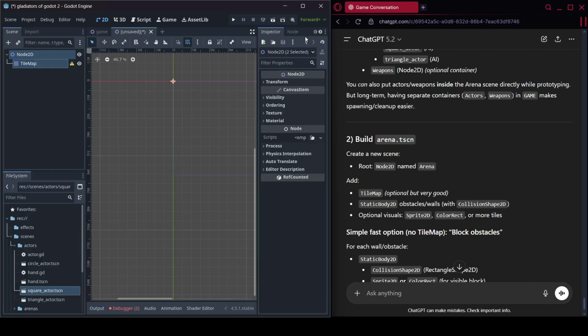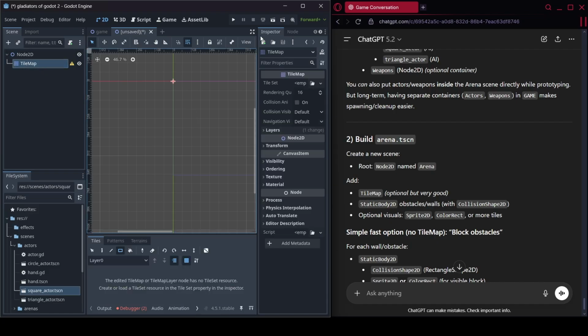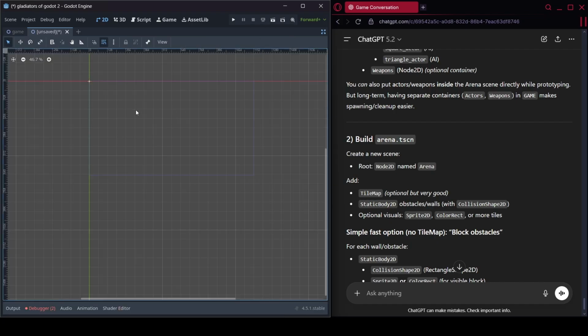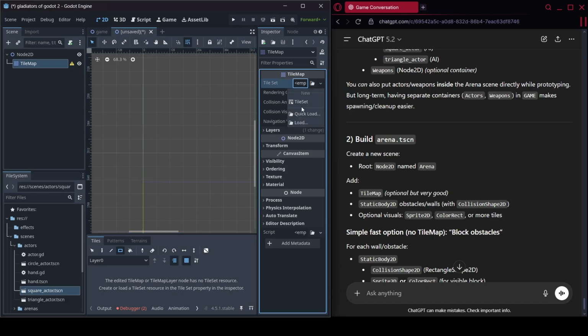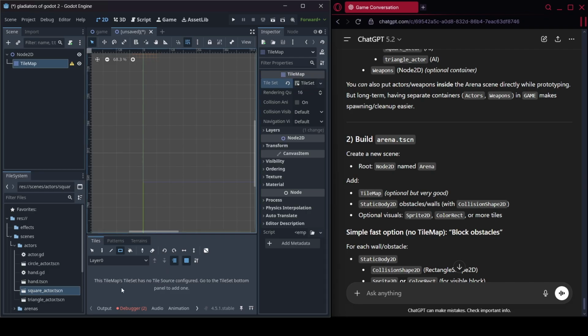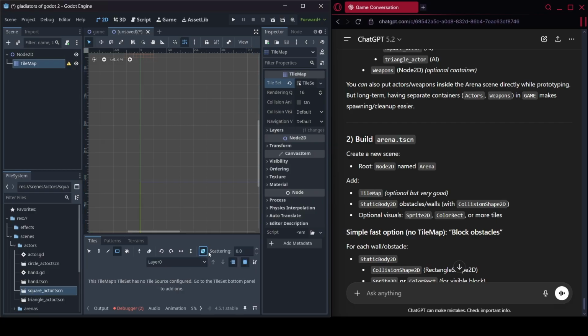No, doesn't seem so. Let's try that again. No, still didn't work. Create or load a tileset resource in the tileset property in the inspector. That's it. Tilemap's tileset has no tile source configured in the tileset bottom panel at all. What are you saying? What is that?